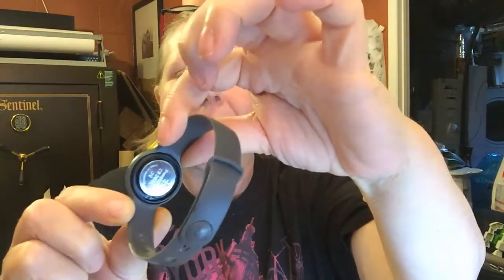I would sell this one, but the back is missing. I don't know if I can sell this for parts. It does work, but the back is missing on it. So I may look at selling this, but I don't expect to get anything for this. So this is going to cost me in the end maybe $35. I'm going to guess about $35 for these watches as an investment.